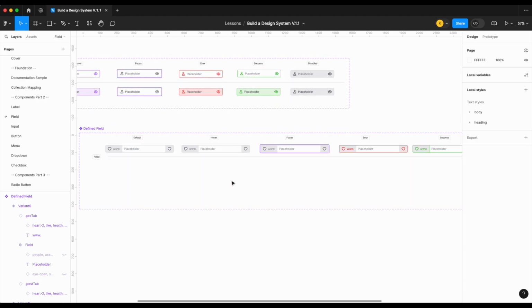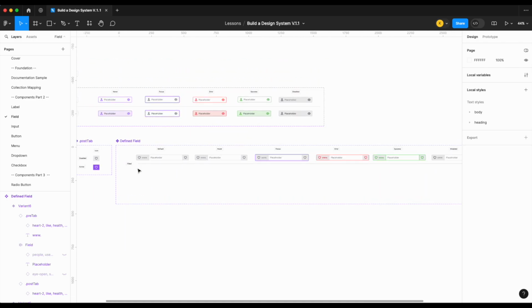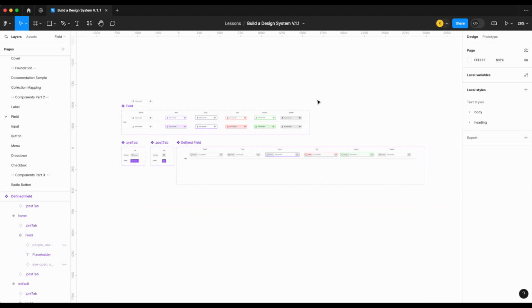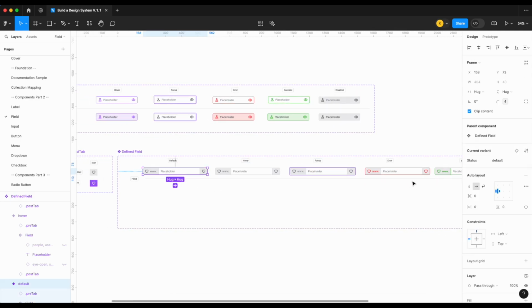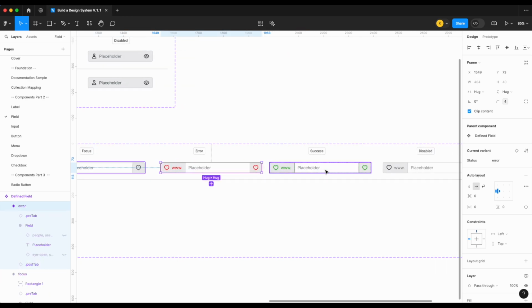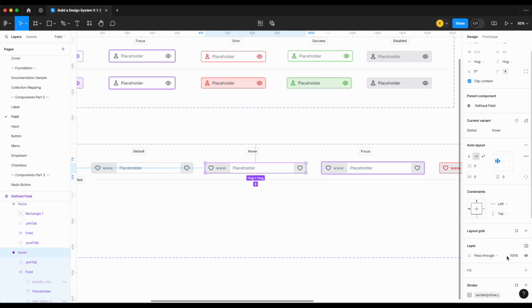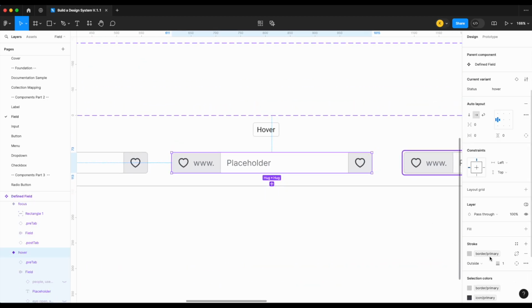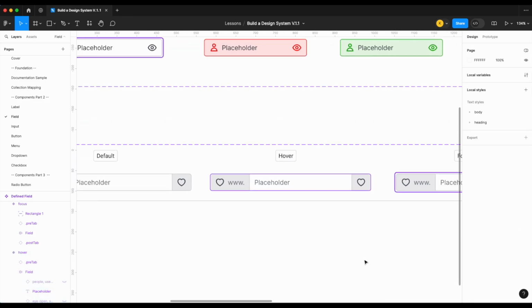All right. Beautiful. So next, what we're going to do is complete the filled in variant group. Now that we have our first set of status variants, there's a couple of mistakes that I made that I want to go back and address. First off, I didn't originally rename our status variant. So make sure to always name your status variants properly, whether it's default, hover, focus, error, success, and then disabled. And the other thing I didn't do is add in the hover effect for the border on our hover. So this will become our border primary to our border action hover. So my apologies for that.